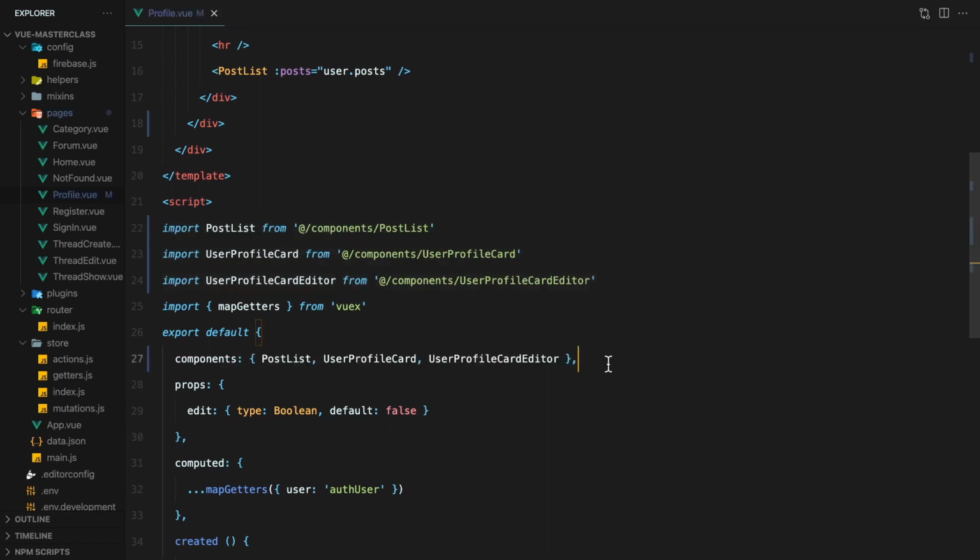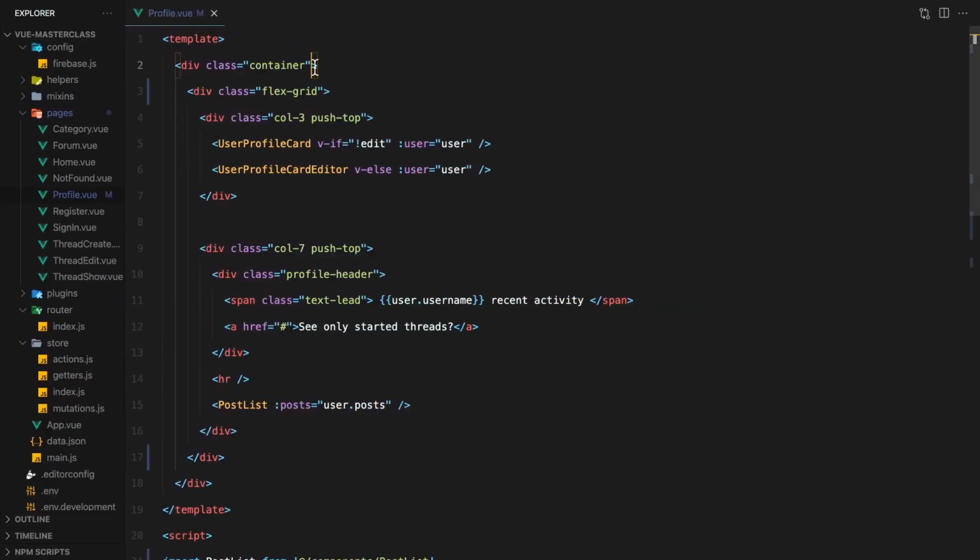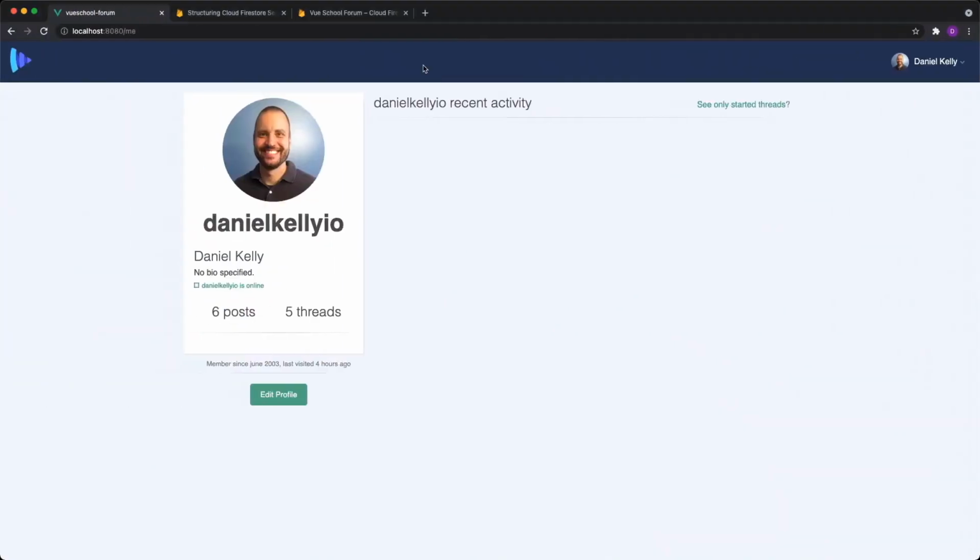To begin with, let's see what we get in the browser. The page works, since the authenticated user is fetched in the navigation guard before the page is rendered. That's good, but we don't see any posts or threads. And the sidebar here on the left is a little narrow and funky looking. Not sure what's happened there, but we can fix it real quick. Nice, that's much better.